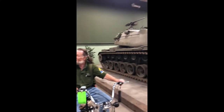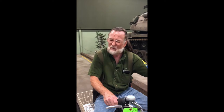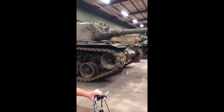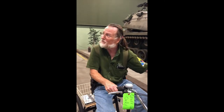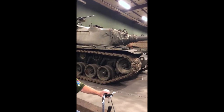Well, first question is, when did this beast come into production? The M103 was really the last foray of the U.S. military into the heavy tank, going by the actual concept of light, mediums, and heavies, right? Which nothing ever really met those criteria. So if the tank couldn't meet the criteria, they just changed the criteria instead of the tank. So what is a heavy tank and a medium and a light? Depends on who's talking about it at what time. The M103 was the last official designation of an American tank called a heavy tank. The Pershing was considered a heavy tank because the Sherman was a medium, right? But when the M48s in the 60s came out, that whole thing became a blur. They actually renamed them main battle tanks to kind of round that out. But this is the last one. The M103 is essentially about 10 tons heavier than your M48-60 series.